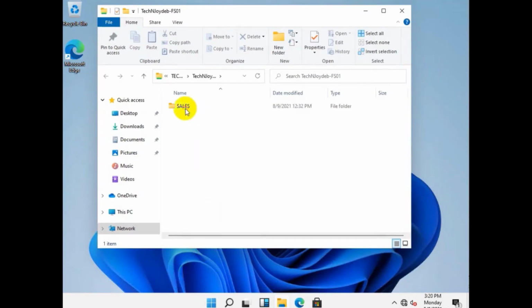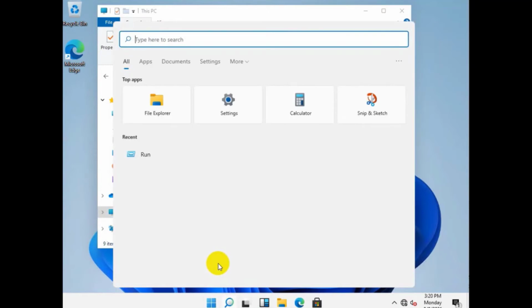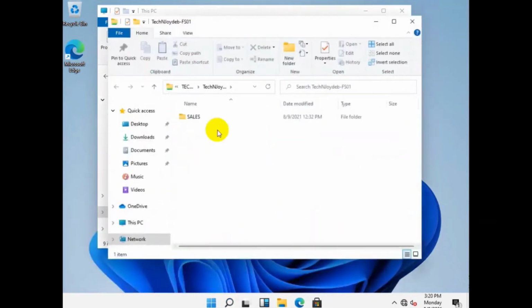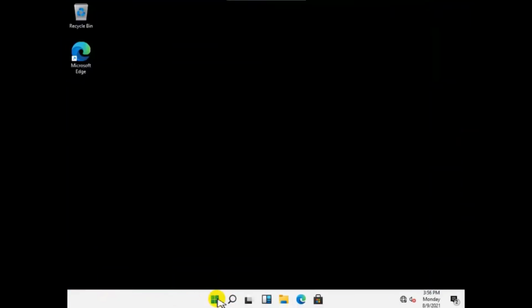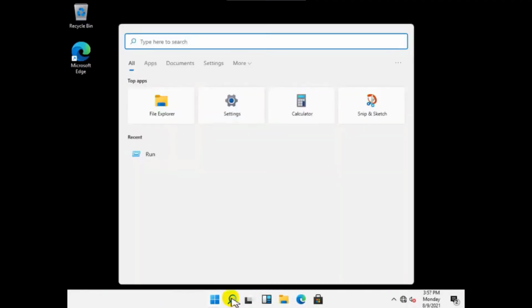If we mount the network drive, it is okay. Yes, here the sales user is getting the sales folder, no problem.